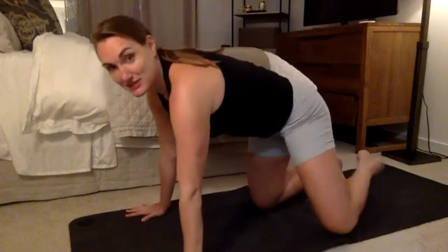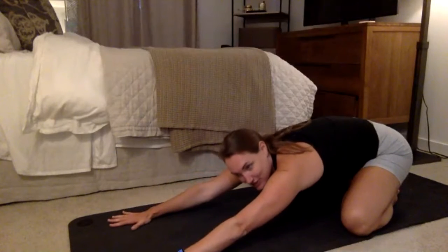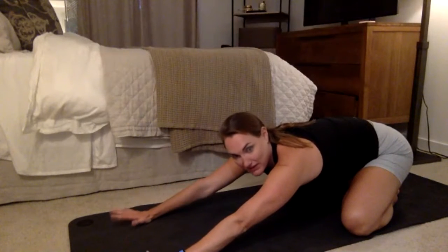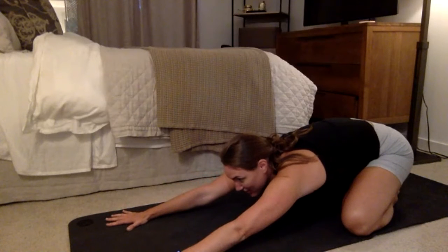Find your child's pose. Feet come together. Knees are apart. Sink back into it. Big inhale. Exhale, reach. Shoulders are done. We're going to give them a break. Big inhale. Exhale, reach to the front of your mat.